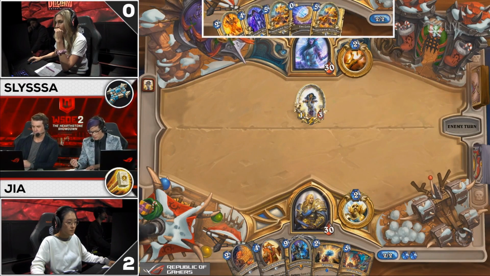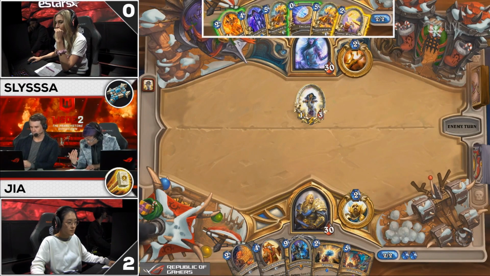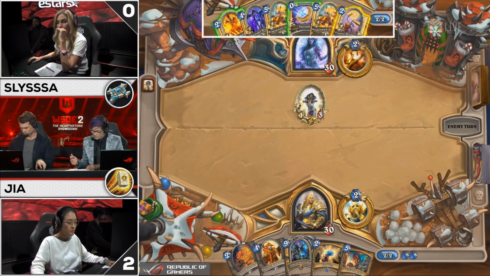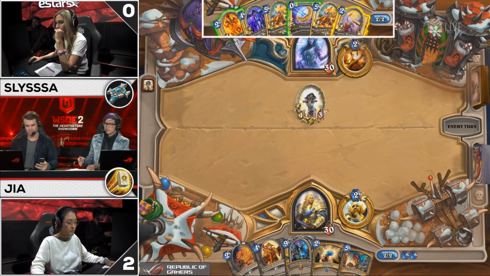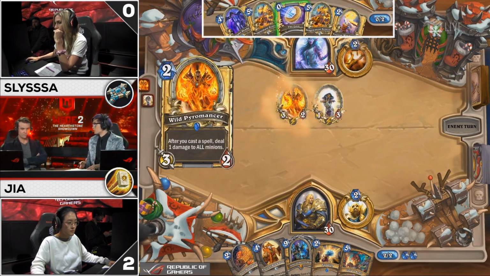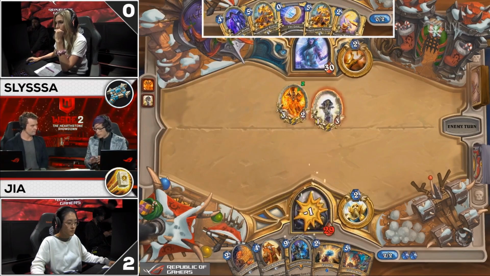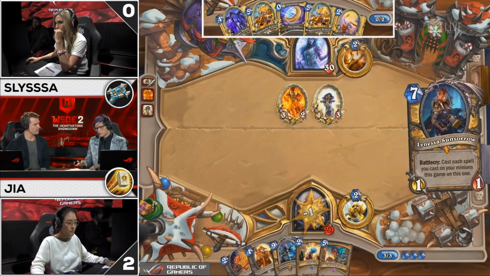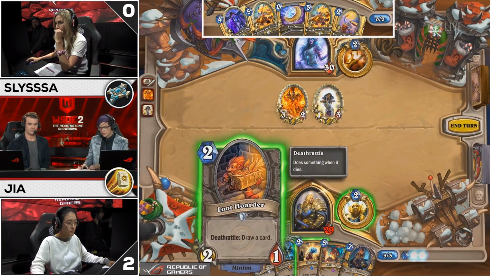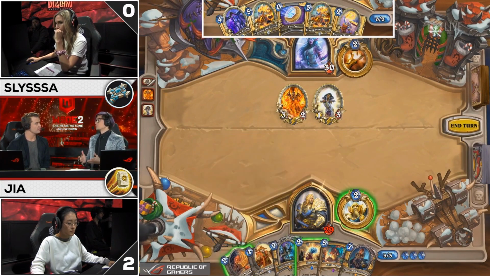This makes a lot more sense why Slysssa felt like she needed to queue up some other decks before this, because Token Druid against Death Knight Paladin was actually very favored for the token druid for a long time. I was just always wondering, is it the nerf that makes her uncertain about that? But if it was not even available for the series, it makes sense why she felt uncomfortable playing Dragon Control Slow Priest against this.